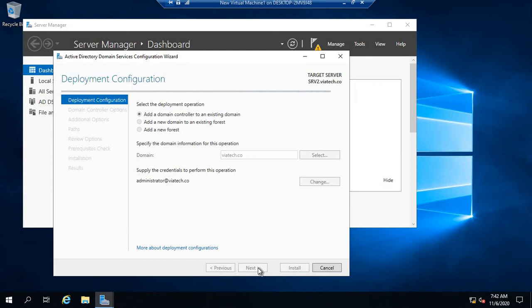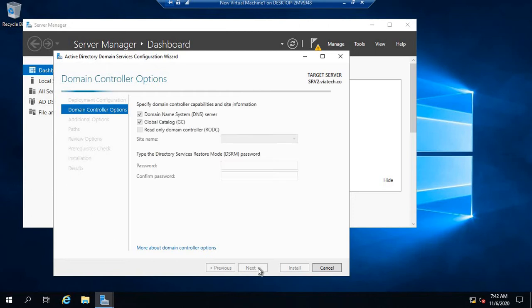Then it should give you this option for choosing a read-only domain controller rather than having the full read-write copy. Now see here, here is the option. Domain name server, obviously it's a part of this, global catalog. This is also the same thing. Now here we are going to click it. That means this server which I am going to promote as a member server will be read-only, and both will be in the first default site. See, there's a default first site. That means both will be under this first site.